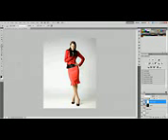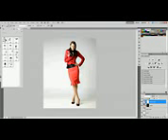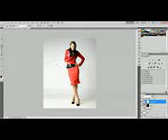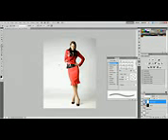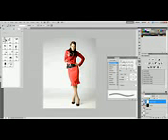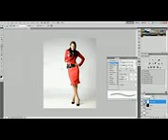Change the size with your bracket keys. So we want about that size, and then just click. Make sure you have black as your foreground color, and then just click around. And don't click and drag because you'll make it look weird and like a pattern. So I hit Control Z to undo that. Just to make variations, grab another brush, click again, and then you can bring up your brush palette even, change the direction, and make it look to your liking.